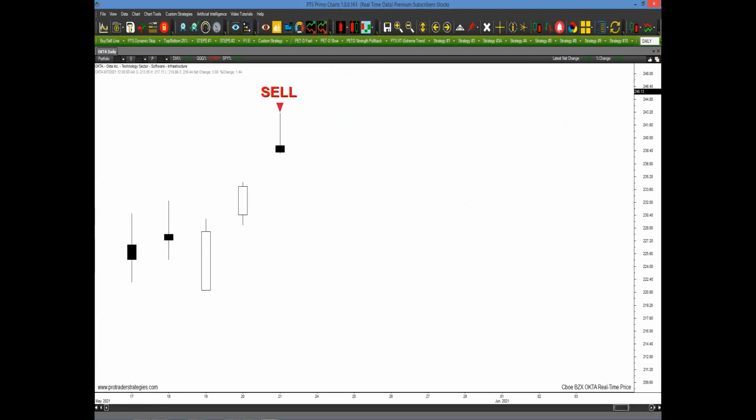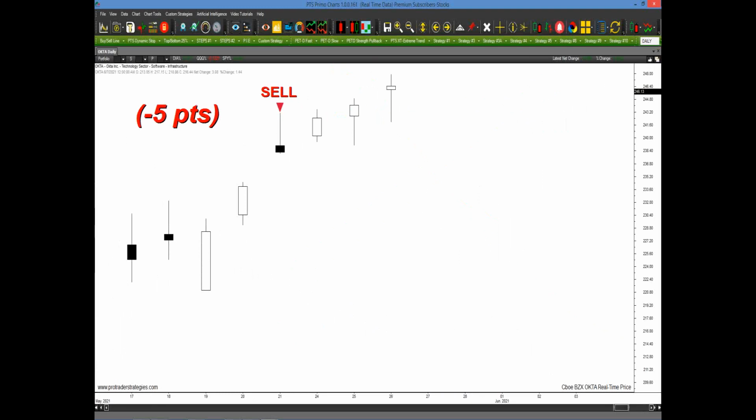Let's look at OKTA, all right? Let's look at the process here, because remember we talked about consistency? Consistency means an awareness that you will have losses from time to time. Now, this is a rather large pullback. A sell signal was generated right here, and look what happened. Now, if you traded using one of our very small stop levels, you most likely would have been stopped out and at most probably had a 5-point loss. Okay, not a lot, but still, it's a loss.